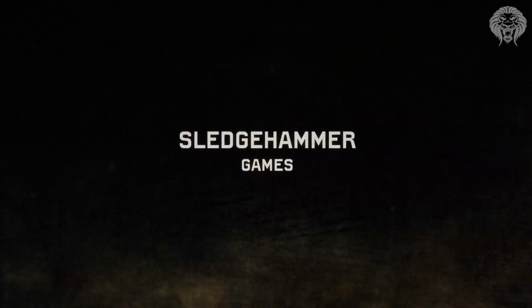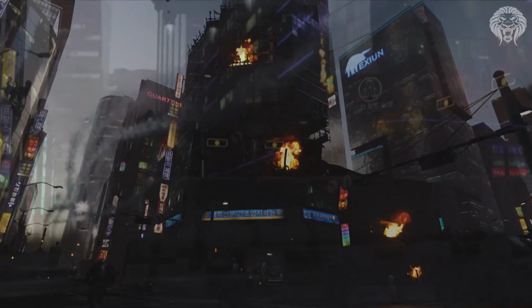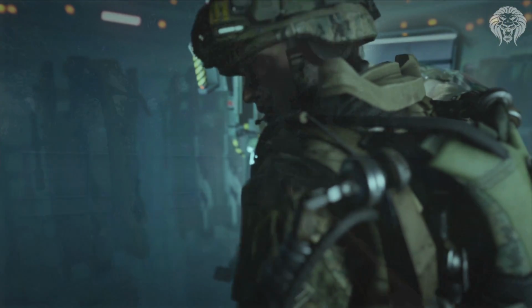But today we're going to be talking about a multiplayer map for Advanced Warfare, the first official map name that's been confirmed, and it's called Gorge. Not only that, it's a remake of the COD 4 map Pipeline, which is crazy.